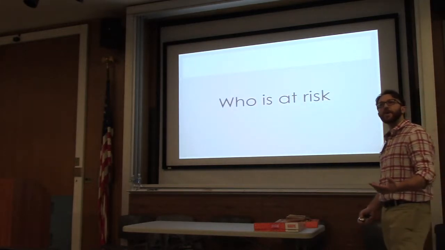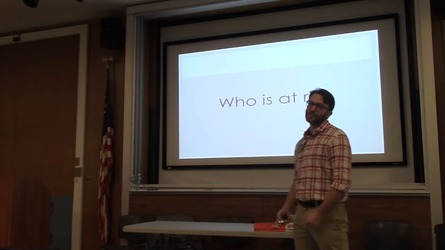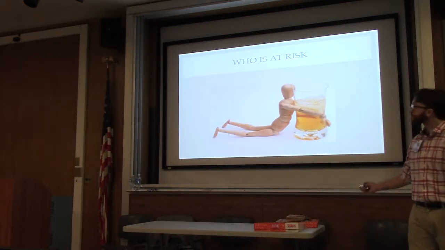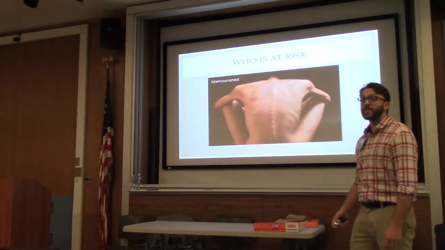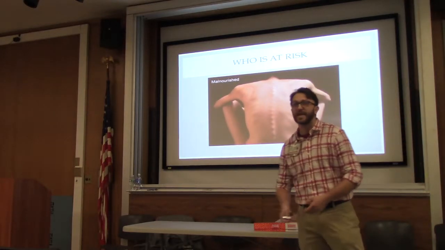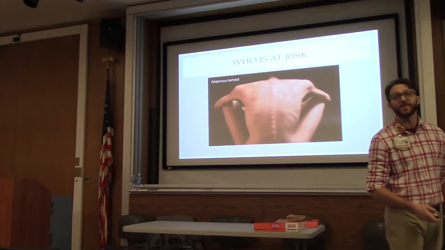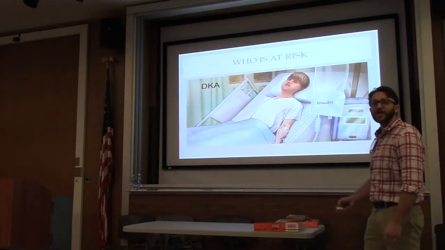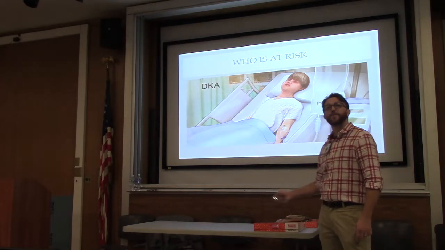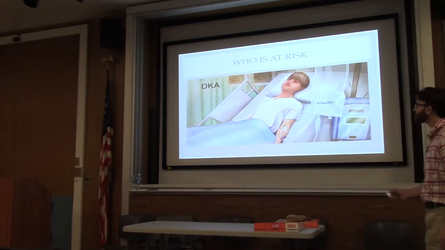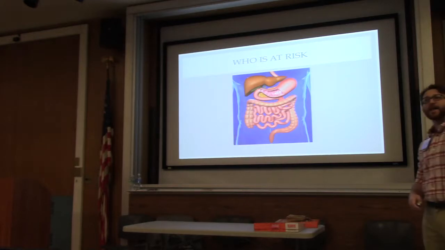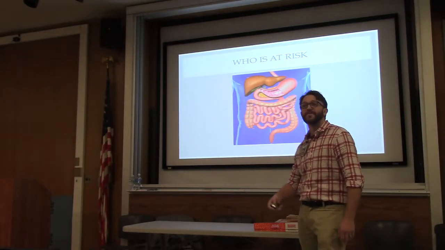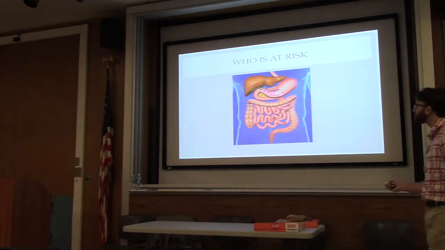So who's at risk? Now that we know how it happens, who are the patients that we should be concerned about? Obviously, our chronic alcoholics, malnourished, starving patients because of either chronic illness, eating disorders, chronic infectious illness, chronic malignancy. Our DKA patients that we resuscitate, or our hyperglycemic crisis patients, can become hypophosphatemic. Chronic GI malabsorption syndromes like inflammatory bowel disease, bacterial overgrowth, celiac, short gut syndrome.